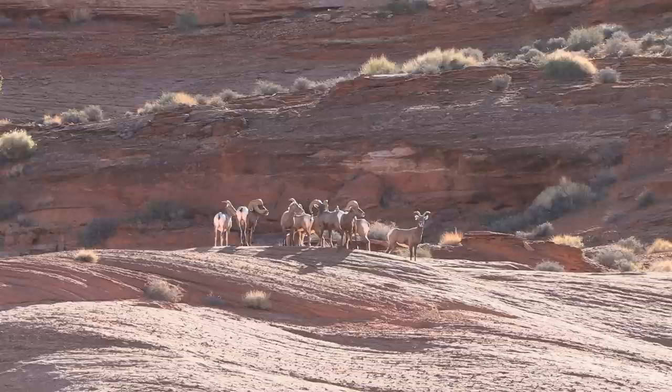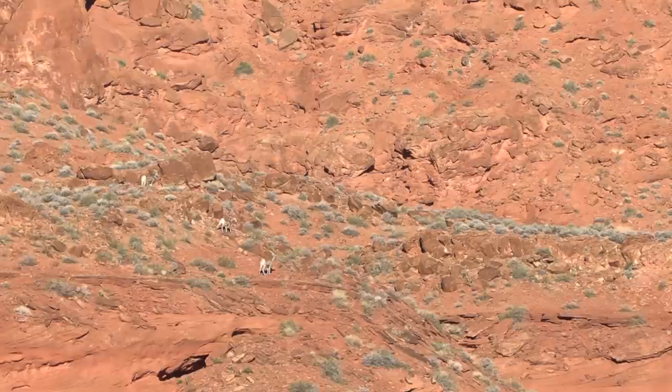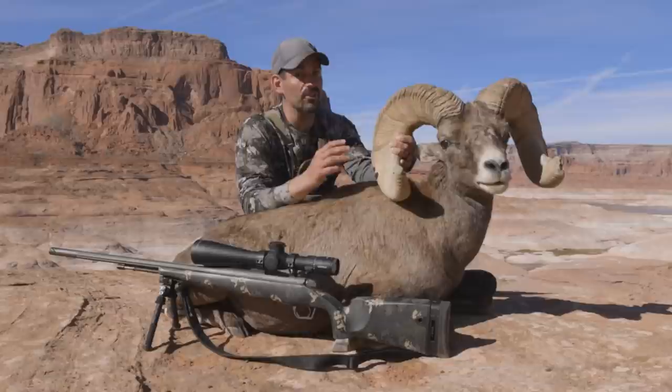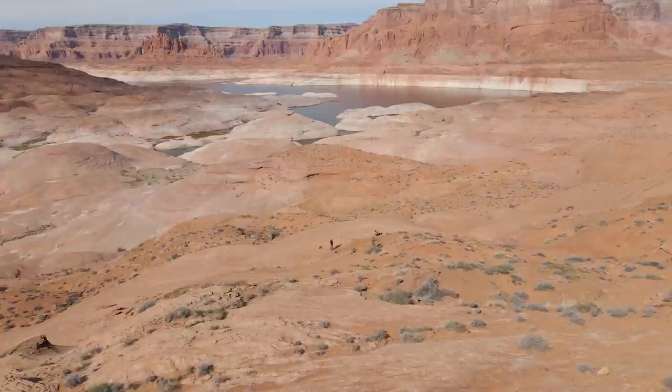We've seen a couple of ewes with not only ear tags, but also collars. And those collars provide pivotal information for the scientists as they continue to improve the populations of sheep here on the reservation. And I tell you what, I learn every time I'm in the mountains, especially sheep hunting, it can change in a blink of an eye. You may think you're not in sheep and not seeing sheep like you want to, and then all of a sudden, a ram like this pushes a big group of ewes right over the hill where you're sitting, and it changes just like that.